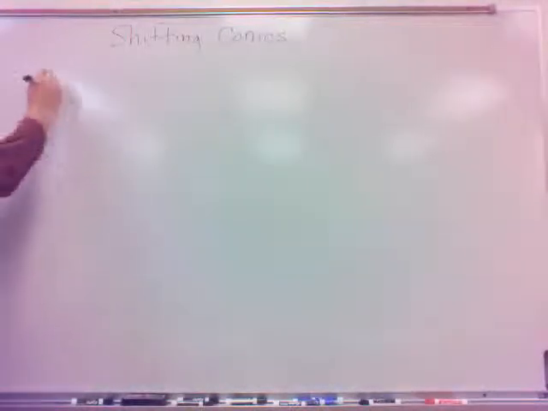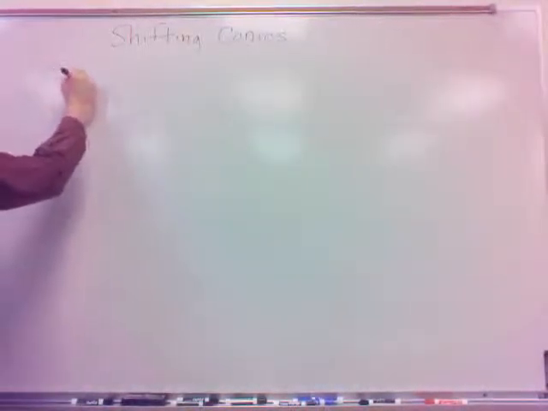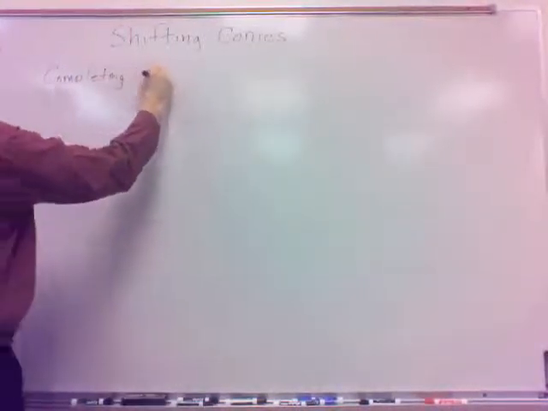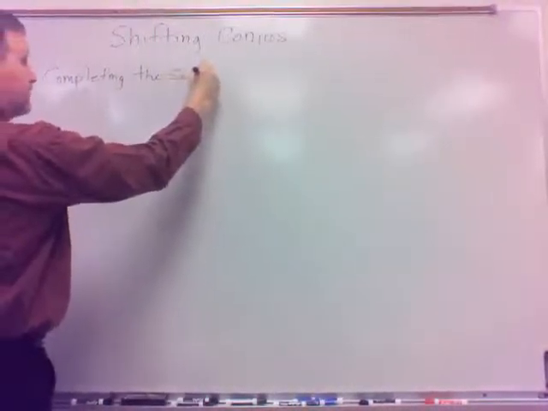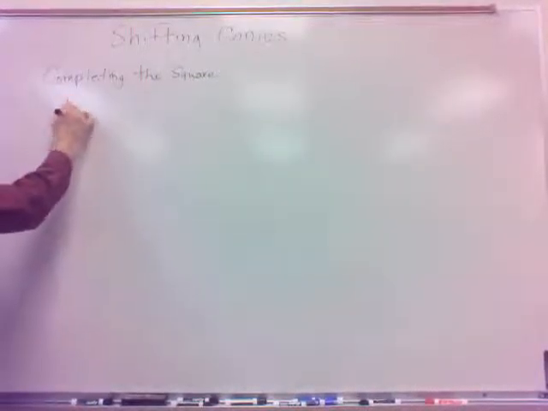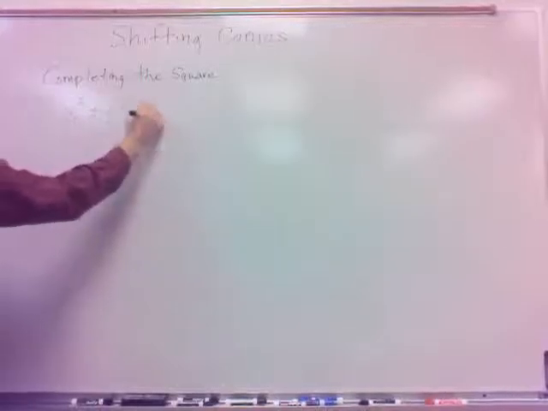All right, let me mention to you a little thing we haven't talked about in this class yet, and that is, let me talk about completing the square. We're going to need this for the next problem I want to show you. It's a little technique called completing the square. Here's how that works. Say I have x squared plus 6x equals 7.